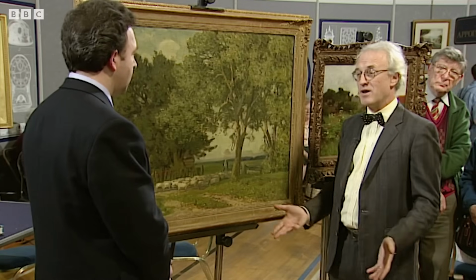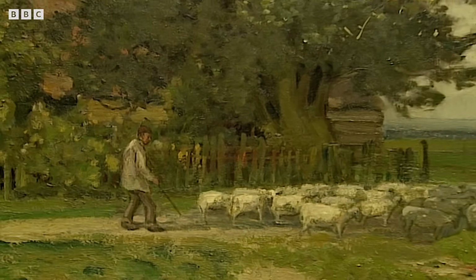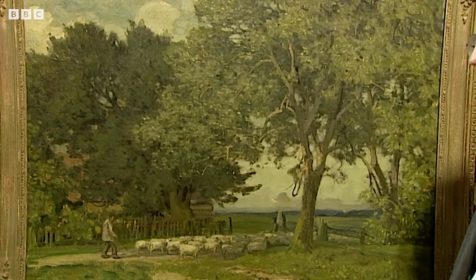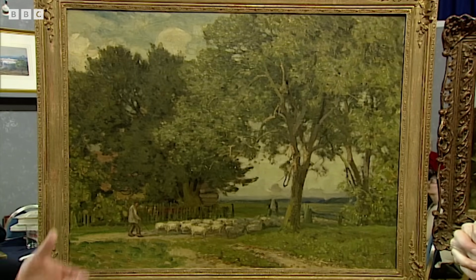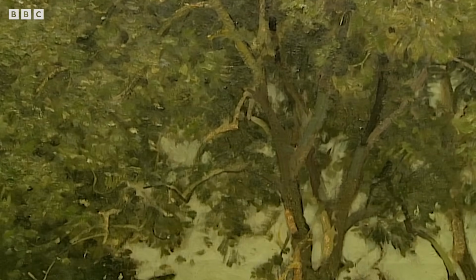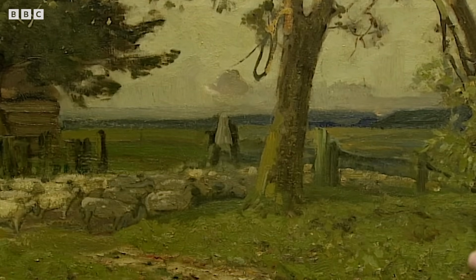I think so, yes. Born in Kettering, studies in Glasgow, goes to France, studies the Barbizon artists, Corot and all those sort of people, travels everywhere, Morocco, Japan, becomes very famous, highly sought after. And tell me what you think about this painting. Without seeming sophisticated myself, I like the freehand style, and I like the way you can look at the picture in a relaxed way, as opposed to having to study it. I like the picture to speak to me, and absorb the colours and the free flow of the painting. This sort of painting is really out of fashion today, because it speaks to you, but it doesn't say a lot, does it?